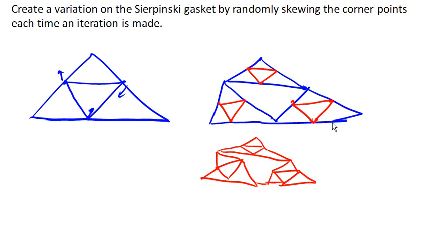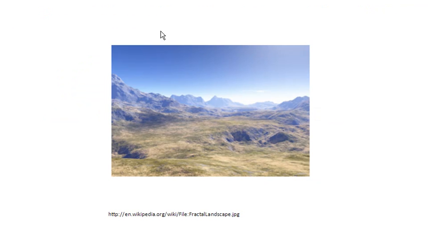And so at each step, we add a little bit of randomness, and in doing so, it creates sort of an almost naturalistic behavior. And in fact, this exact pattern is how, or this approach is how, shapes like this are created. This is an artificially created landscape that was created using a randomized, repeating process like we were just doing with this... what's called a twisted Sierpinski gasket.